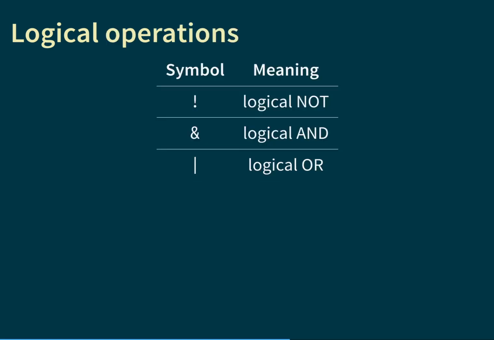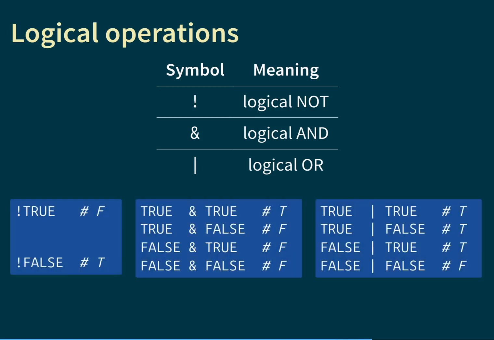So now that we know that we have access to logical values, there are also ways to combine them. And here's a small table summarizing some of the operations we can do on logical values. Namely, there's logical negation or logical not, that is symbolized by the exclamation point. There is logical and, symbolized by the ampersand symbol. And there's logical or, which is symbolized by this vertical bar symbol. Let us see how they work on a table.